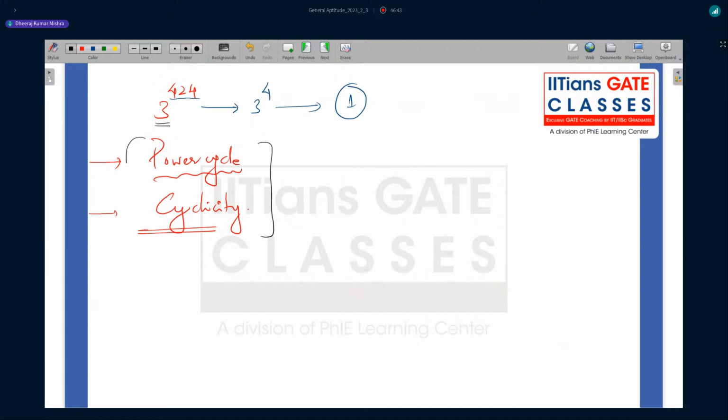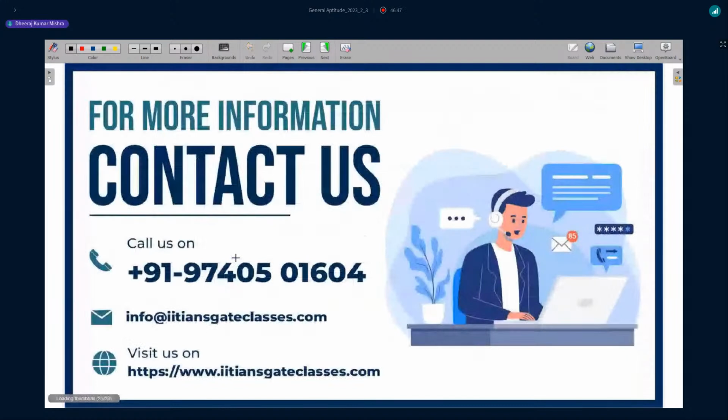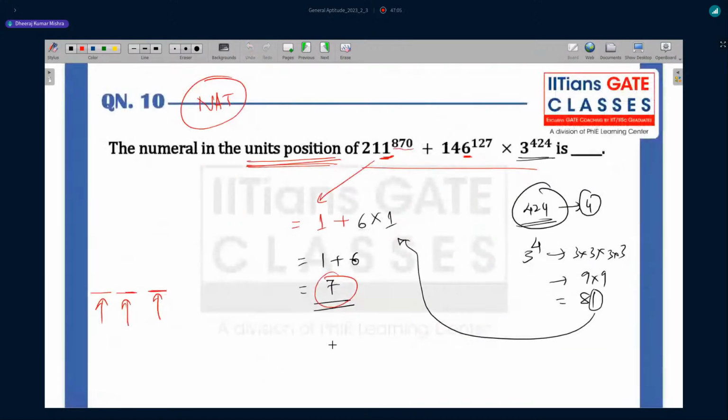You guys can also send your questions on our Telegram group. We have a Telegram group for all the branches of engineering. So if you have any doubt, you can get in touch with us anytime. We are here to support you and give you the correct method to solve questions, so the moment you see the question, you should be able to attack it.